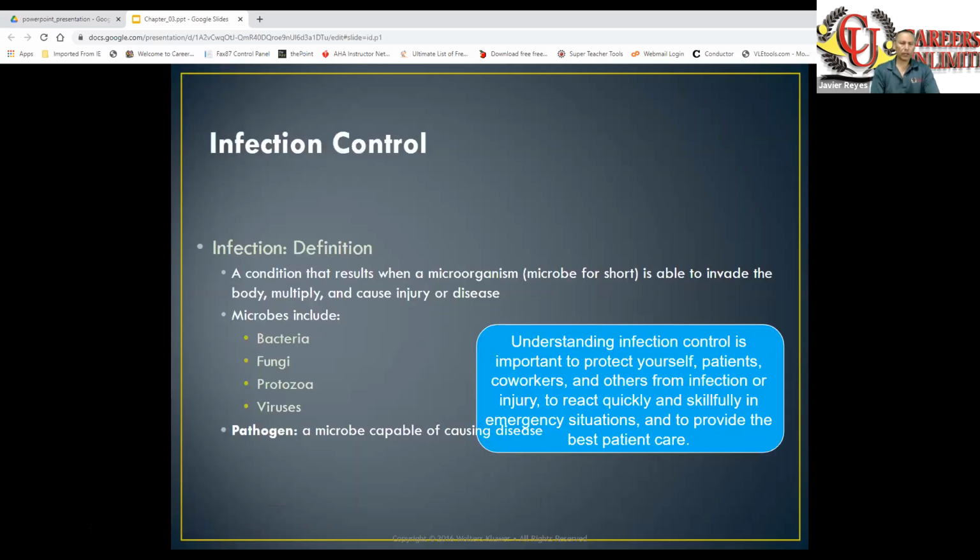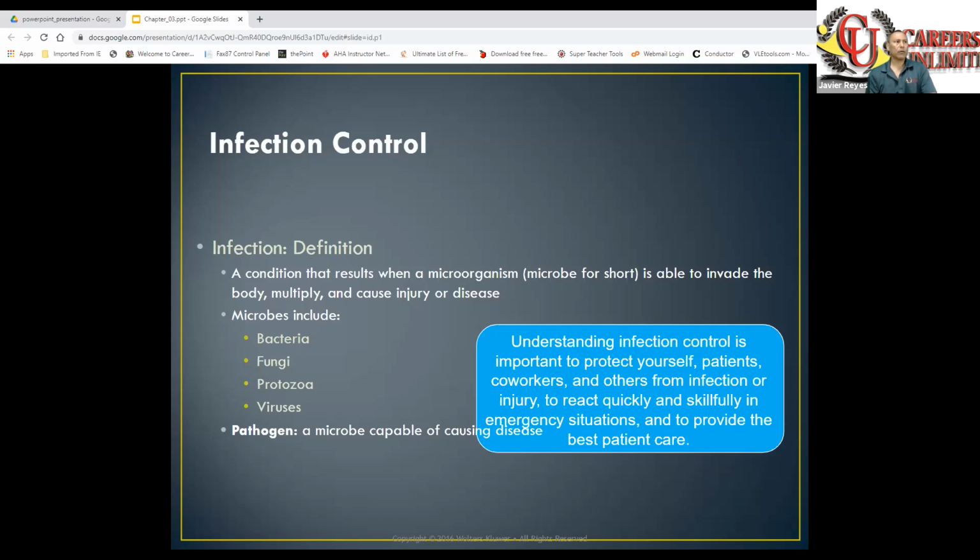So what is infection control? I know in quality assurance we discussed this. Infection control is a plan. Okay, it's a plan. But we said also the plan is as good as the people that carry it out. If people fail to follow that plan to the letter, then things go just down the drain. Nothing is going to get done right. There are a lot of infections that are going to be spread, or you're going to be exposed to a lot more risk than you normally would. Why? Because we're not following simple infection control practices.